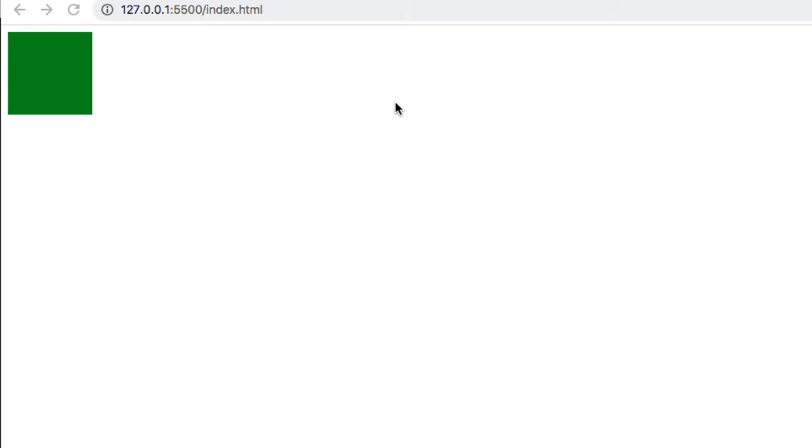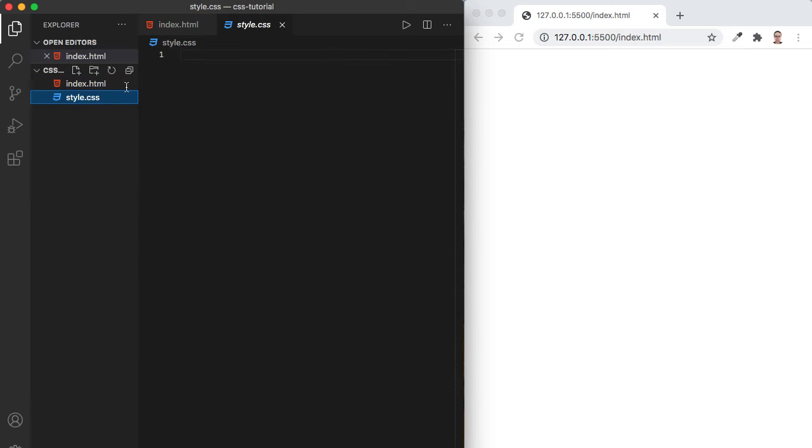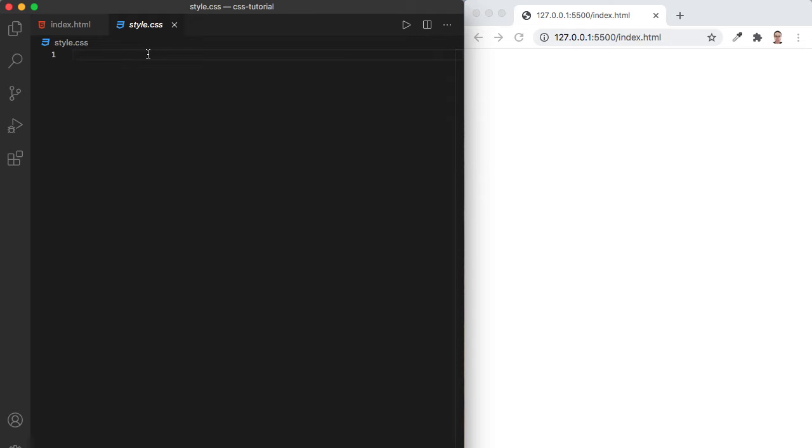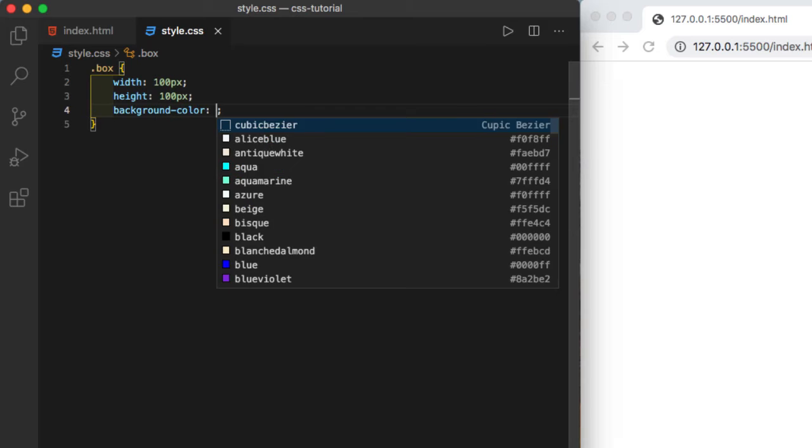In this video, you are going to learn all what you need to know about CSS animation, including keyframes and transitions, and we are going to make this little box. To get started, I have a very simple HTML page with the div of class box and a style.css. So let's start first by making the box visible. .box, give it width about 100 pixel, height 100 pixel, and background color blue.